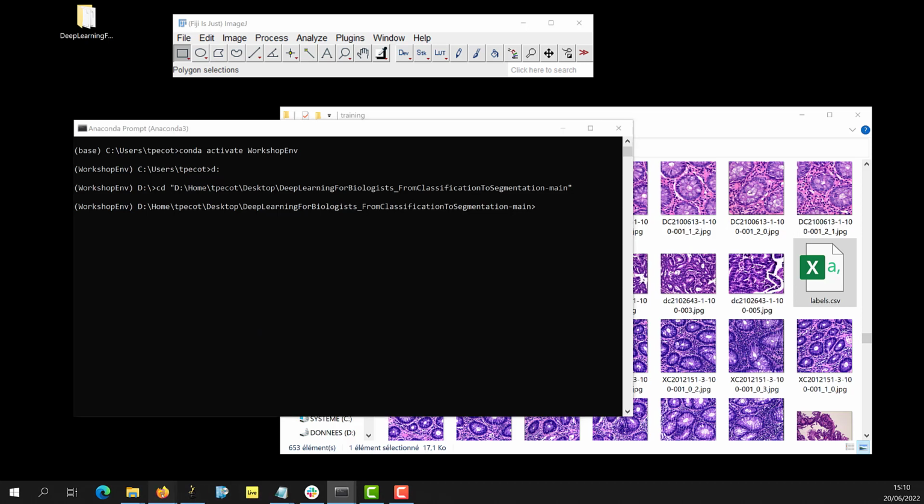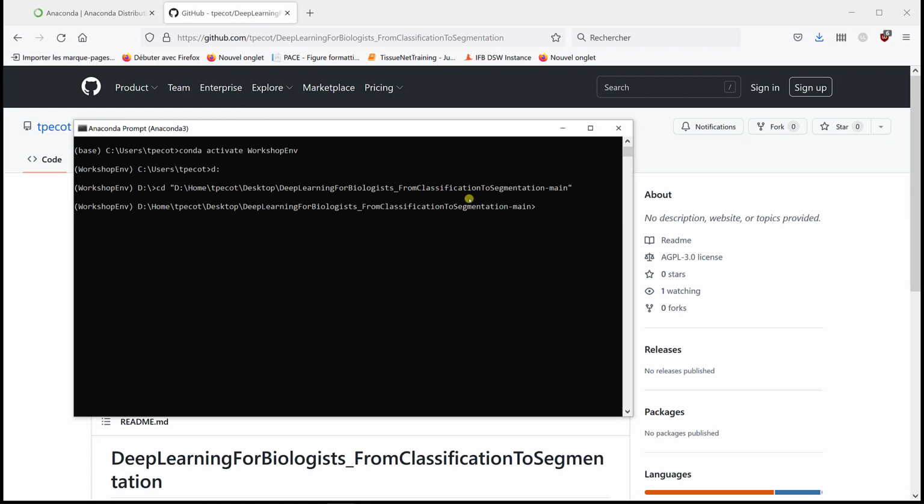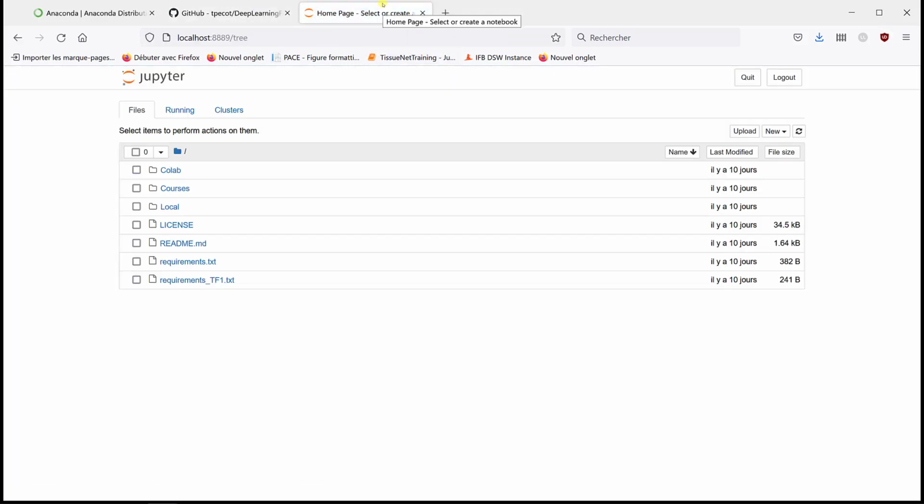So I can directly launch Jupyter notebook. Now if I do jupyter notebook, it opens Jupyter in the web browser at the location I was in Anaconda.